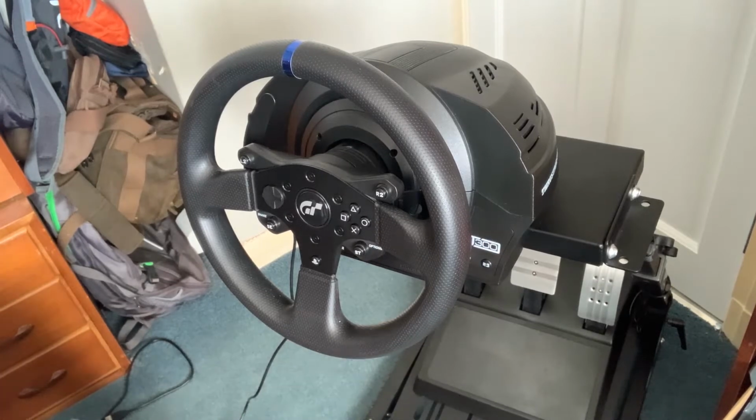The pedals, again, I've not really tried things in anger yet. All I've done is attached it to this GT Omega stand. So the pedals certainly look and feel fantastic.